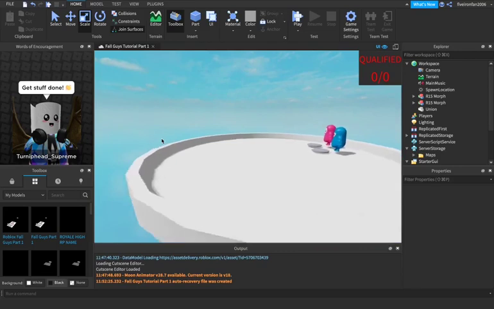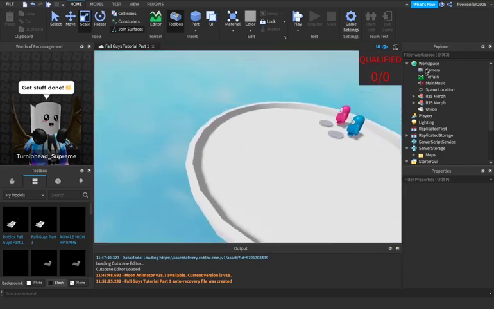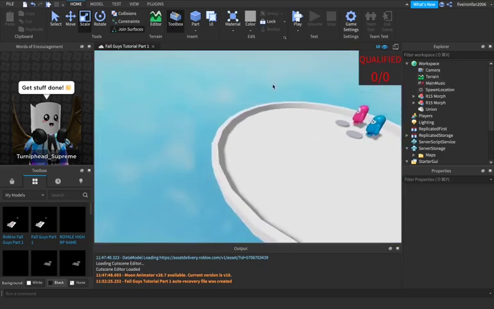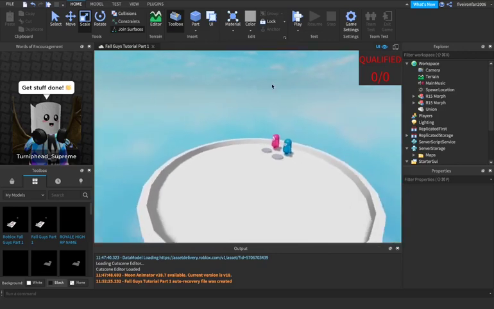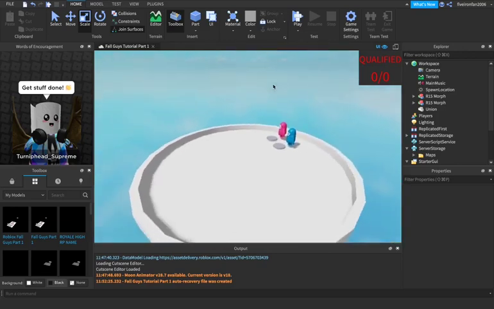Okay, so the next thing we're going to do is, first, you'll notice that I've already included a main music in the kit. This is the Fall Guys music. Because of copyright issues, however, I'm going to have my sound off so that there is no problem with the copyright.